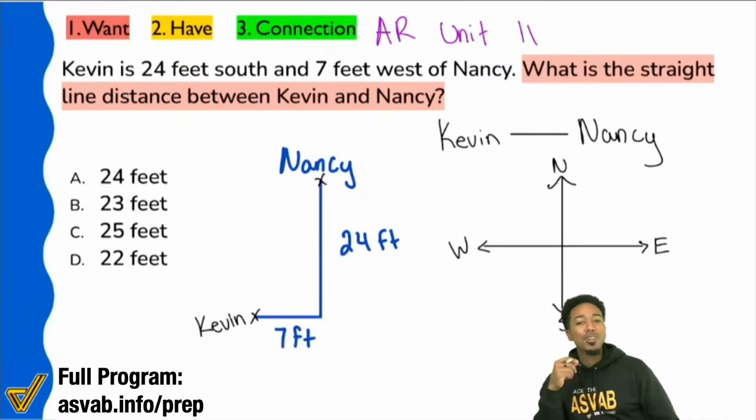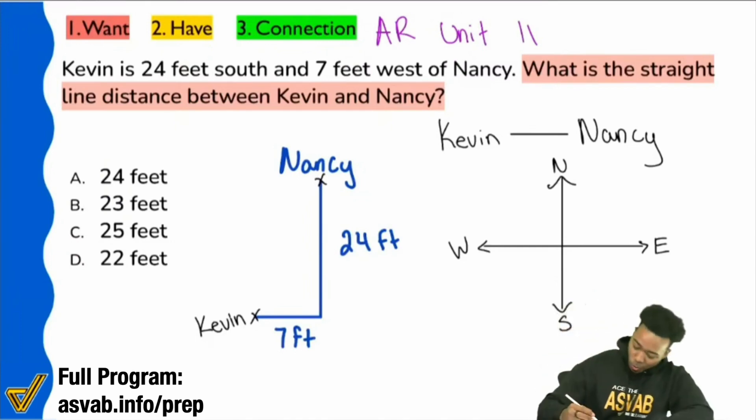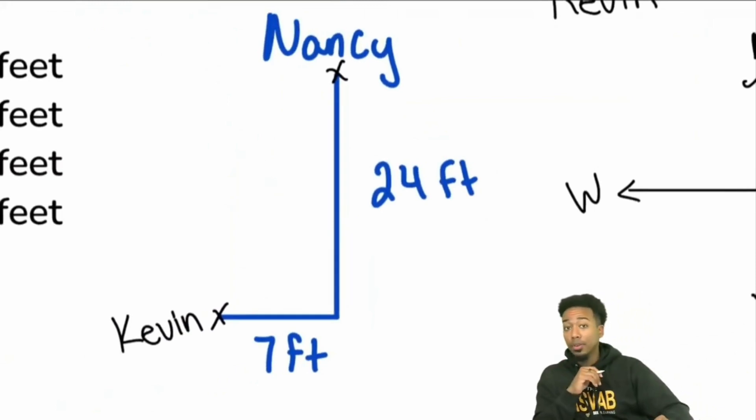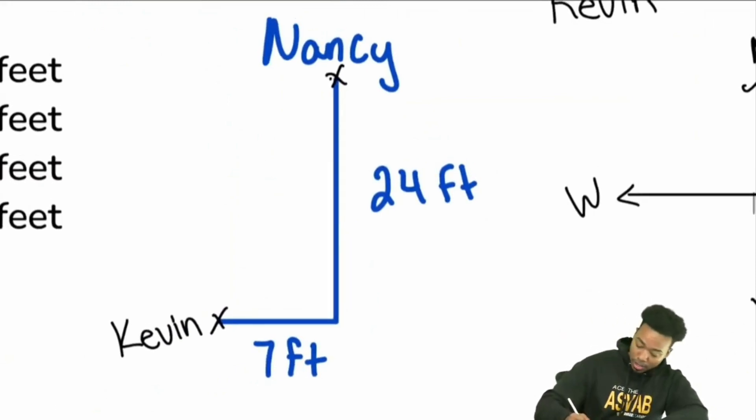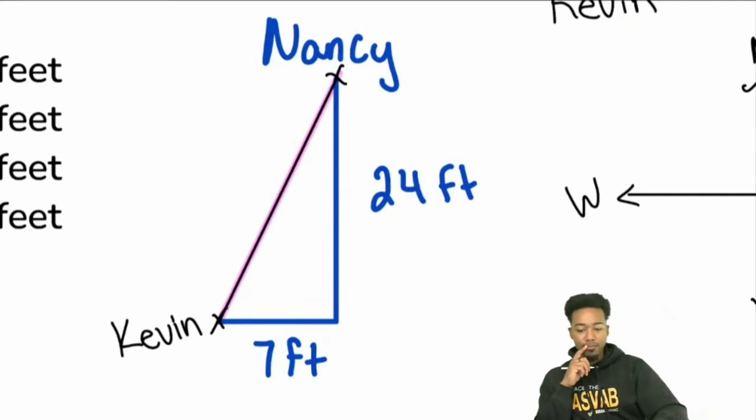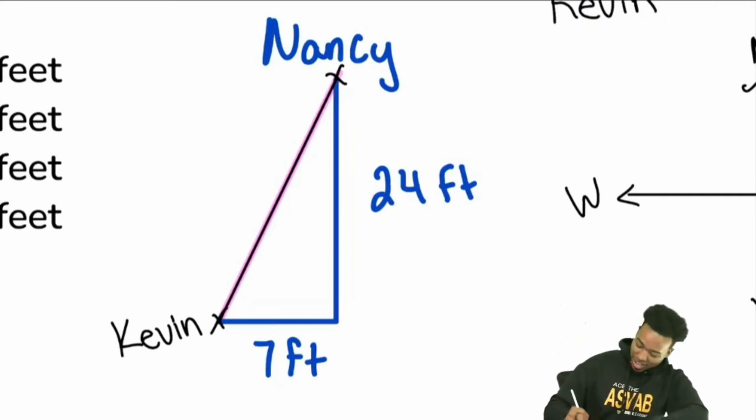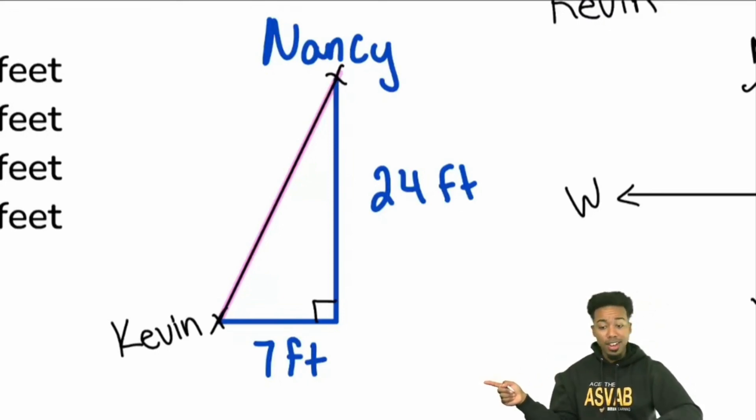Perfect. And so with that said, we are looking for the straight line distance. We're not looking to add the 24 and the 7. No. We are not looking for that. We are looking for not from here to here to there. No, it's here to here. The direct straight line distance. This is what we care about. And then Santiago asks, is this a triangle? Everybody, it's not just a triangle. What kind of triangle is this? Because if we go directly south and then west, that's a right angle. And that makes this a right triangle.